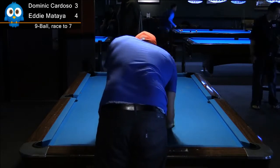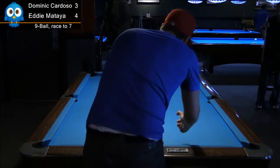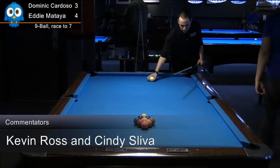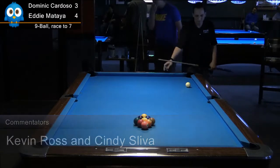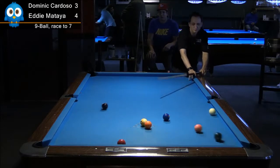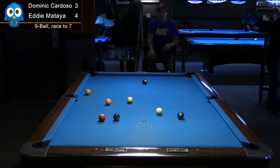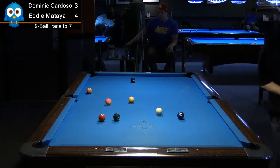Yeah. And these tables, because they play slow, you do have to have that big stroke to get around. They're making it look kind of easy to get around the table right now, but it's very difficult to get around these tables. You have a big stroke, too, when you play. You have a big, giant stroke, so you'd probably have no problem getting around these tables, too. Yeah, I like slower tables because I like being able to hit the ball. I don't like having to dink and slow roll balls all the time, which you have to do on really fast tables.